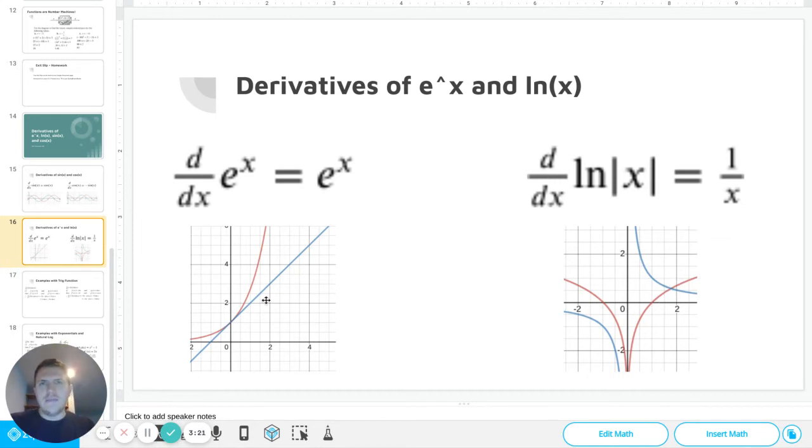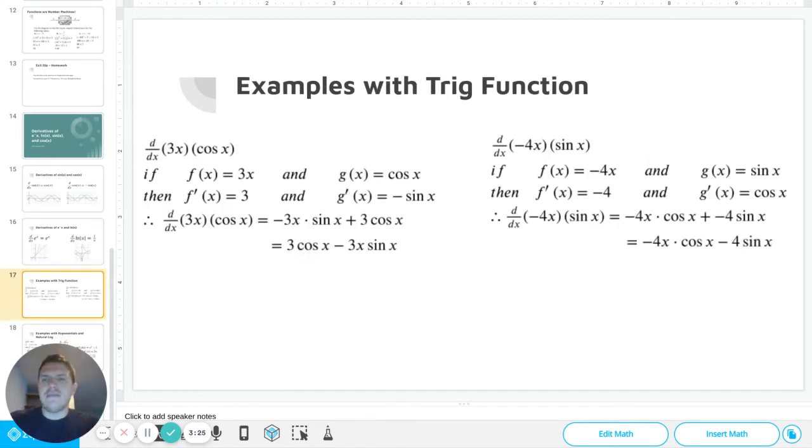Okay, let's go ahead and apply some of the rules we know already. Let's take a look at the derivative of 3x times cosine of x. Once again, we want to apply the product rule here. So for the derivative of 3x times cosine of x, we take the derivative of each one of these individually. So we say f of x is 3 times x, g of x is equal to cosine x. Find the derivatives. Derivative of 3x using our power rule is just 3. And the derivative of cosine of x, like we saw in the previous slide, is the negative sine of x here.